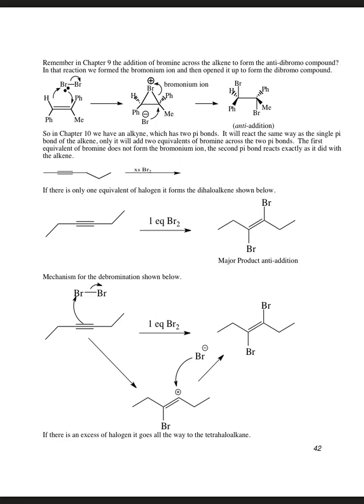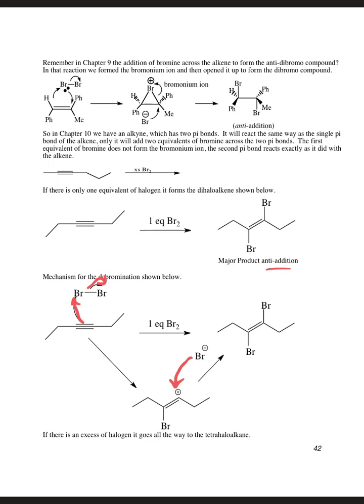Okay. Now the next thing we can do is we can brominate an alkyne, and remember with the double bond, we added the bromines anti to one another. So if we add one equivalent of bromine, we're going to only add one bromine on each end, and the major product is the anti-addition. And the mechanism for this is the pi bond grabs a bromine, you kick out a bromine, and we have the vinyl cation, and then the second Br minus adds to that to form the dibromo compound.